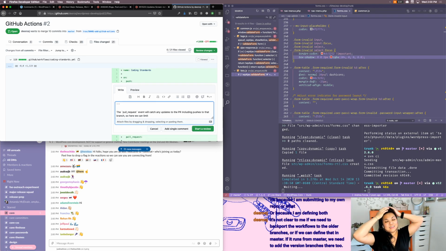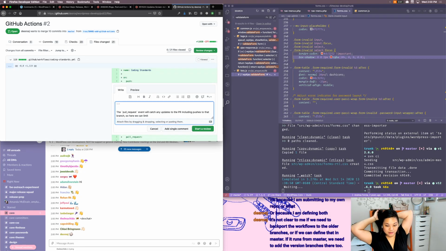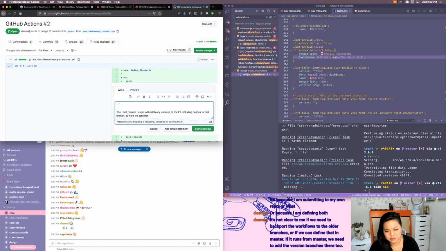I never remember how it works with that. It clearly runs actions out of PR branches, but then it doesn't actually apply to master. So I think we do have to backport it. Master branch.